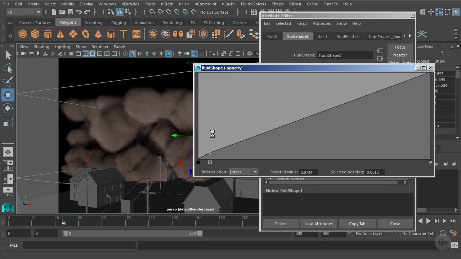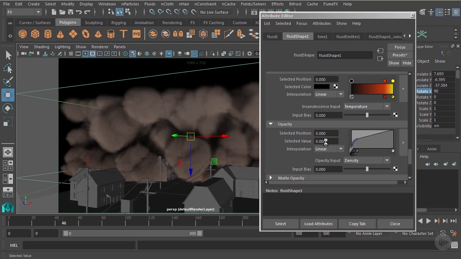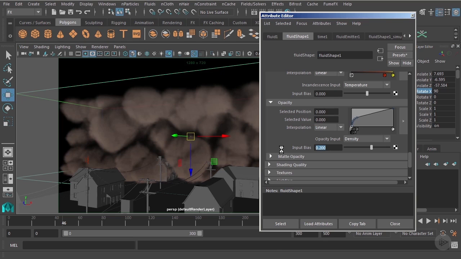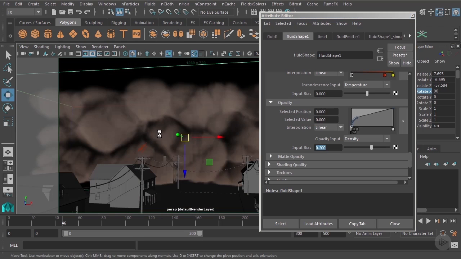And we can pull them up. You're going to notice the importance of this graph when the fluid respects the dissipation of the voxels. Before then, it won't be that impressive. So overall, the graph should look like that. And you're also going to add some input bias to that, so that when they are ending, you're going to see some nice crispy results of the dust over here as well. So you'll get that with the help of the input bias.